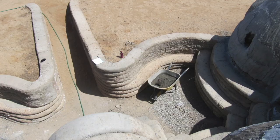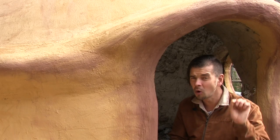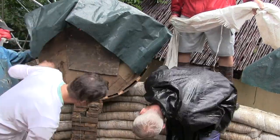It will pass as the strongest and cheapest structure on the entire planet, and will withstand any seismic activity. You are going to love the whole experience, and you're going to build it from start to finish, including the forms, including the foundations.